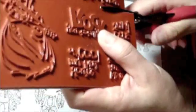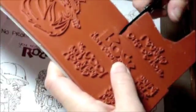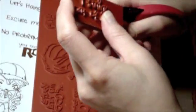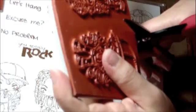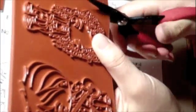And then we're going to cut this sentiment out. So the Tim Holtz scissors seem to work pretty well for doing this. I know that's probably not what they're meant for, but they do a pretty good job, and I know other people like to use special scissors to do this. I don't have those scissors, and I buy a lot of clear stamps also, so I don't really know that it's worth it right now for me to invest in scissors just for cutting the red rubber.